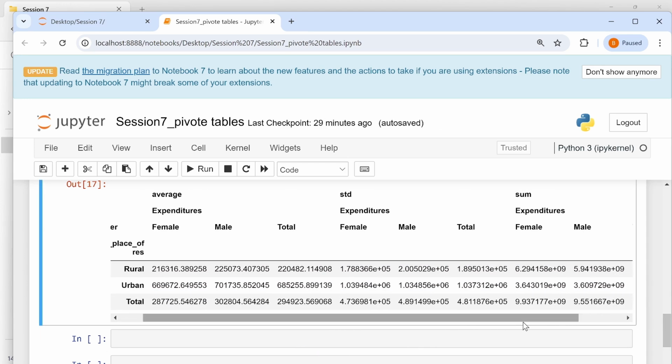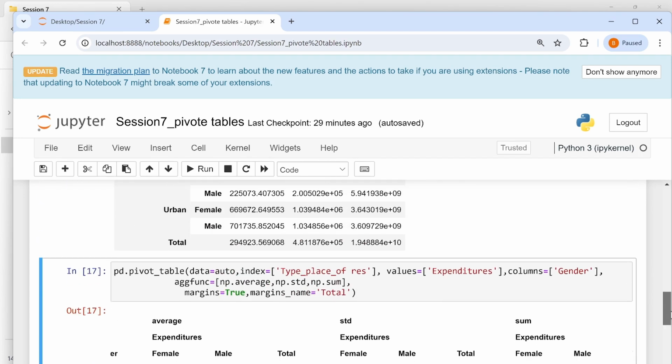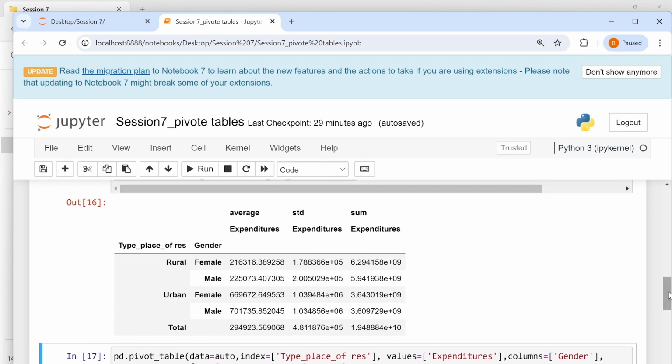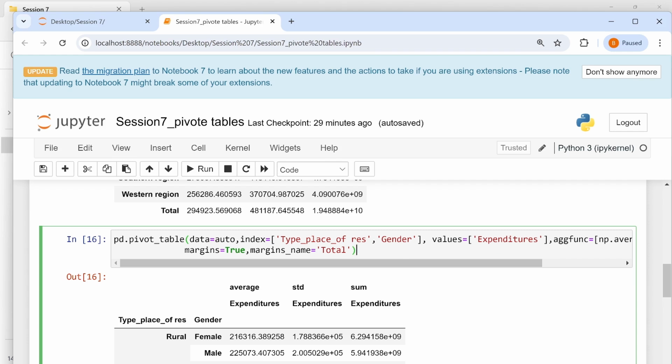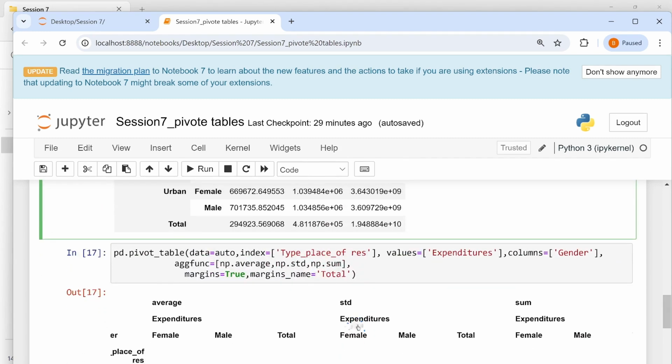If you can see it, it is different from the preceding table here. Why? Here, the two categorical variables were indicated as index. But here, one categorical variable is the index, another categorical variable is the column. So the rest is the same here.